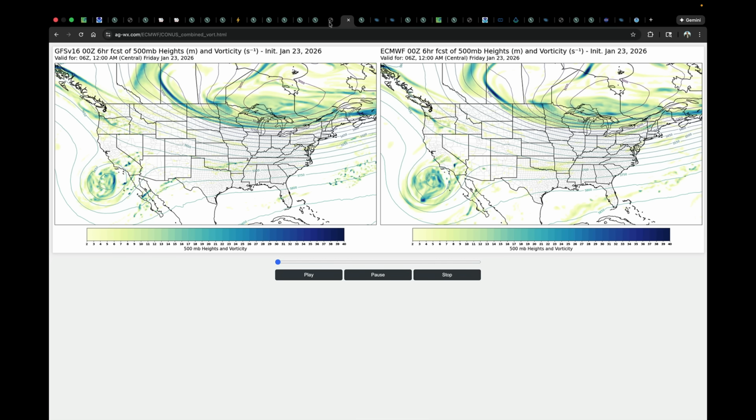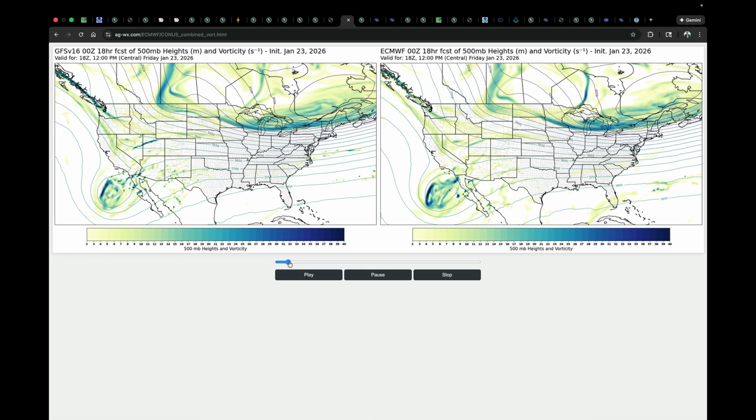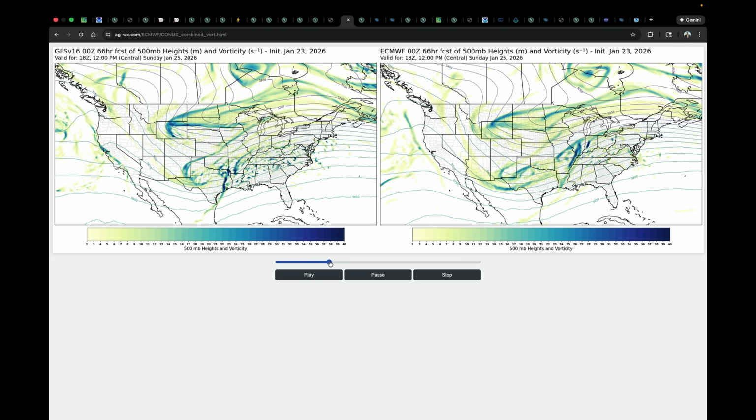Okay, I wanted to show you why the models are different still. If we play this forward, remember I said you got to watch that wave coming out of California, Baja California, Mexico. Take a look at this. Where does the wave show up by Sunday? See where this is early morning Sunday. See how the European is here and the GFS is there? Watch the difference this makes.